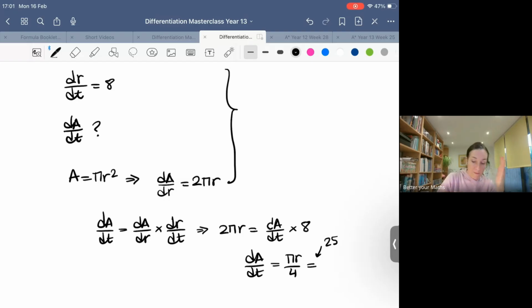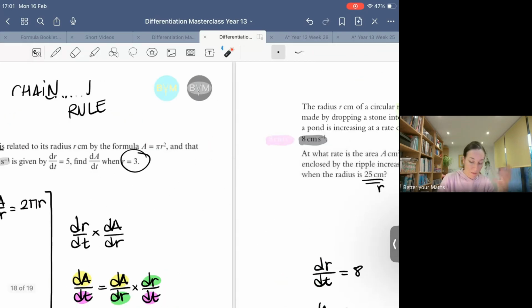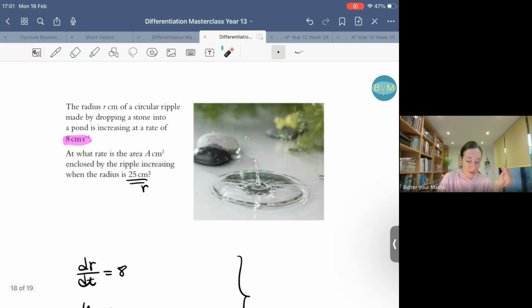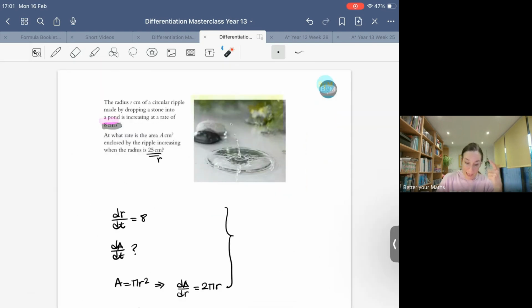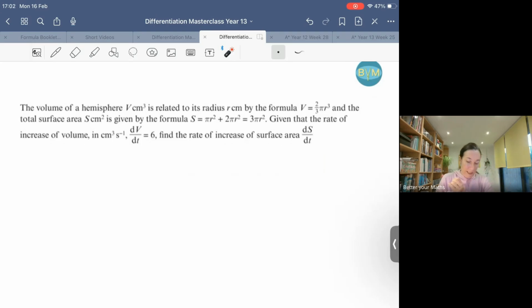Please be careful, because most of the time they're going to give you, instead of the information like this one, that is an example, more like this. So look at the units and read carefully what they are telling you, the rate of change of something. Yeah? Now, let me show you a combination. And that's it. The volume of a hemisphere V related to the radius is this formula here. So they give me the volume 2/3 pi r cubed.